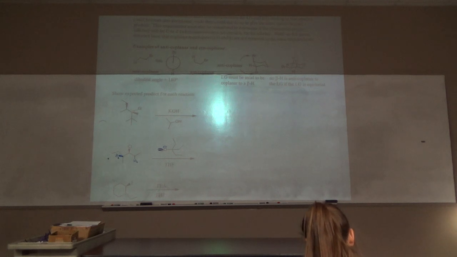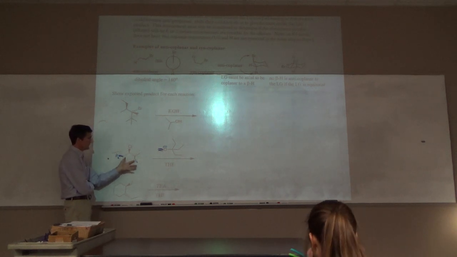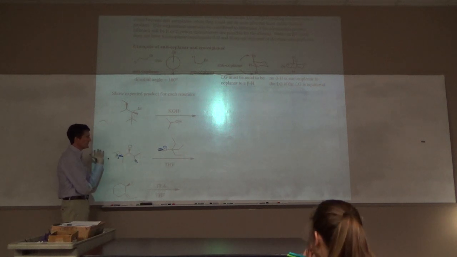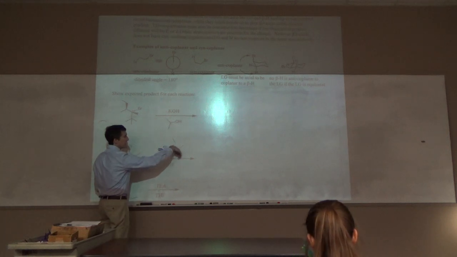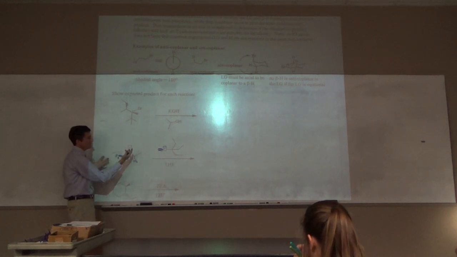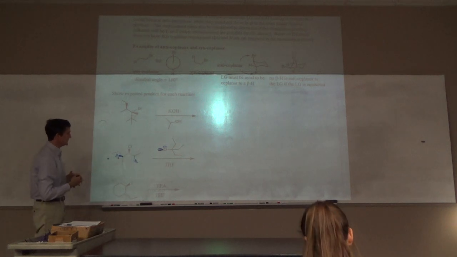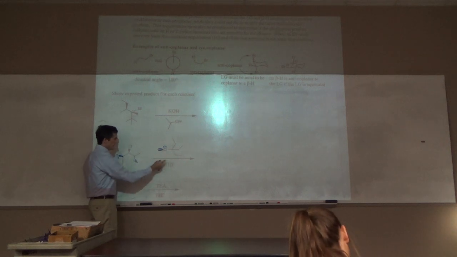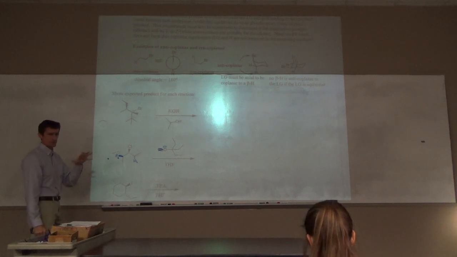This is where you will get some variation amongst instructors. Some instructors, for some reason, don't like to look over here, even though a final exam, ACS exam may do that. Some people say, well, the reason for the bulkiness here is to keep it from doing substitution, and then we get HA because that's going to be the more stable alkene. We call that the Saytzeff product. Is this bulky enough that it's going to prefer HB? Sometimes there's some vagueness here.